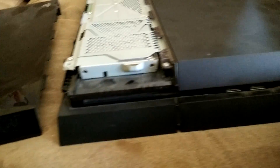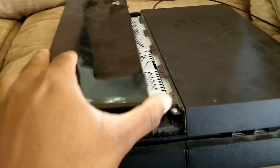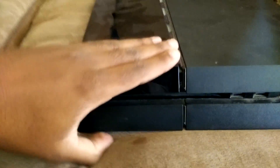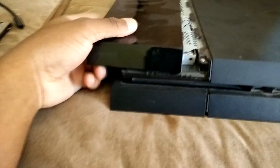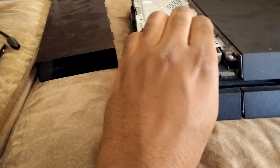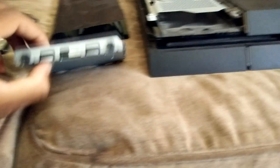Take out just that one screw — that's the only one. For the top of the PlayStation, you kind of slide it, lift it up a little bit, then force it or pull it out. Always make sure you turn your system fully off — don't put it to standby, just turn it off. Then you unscrew that and pull it out gently.